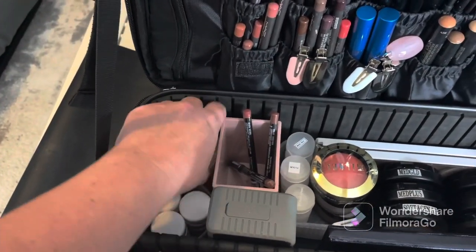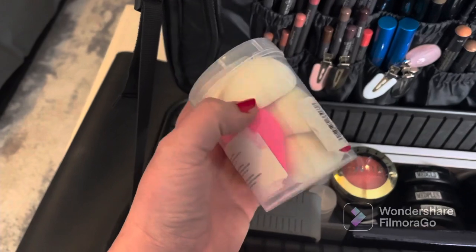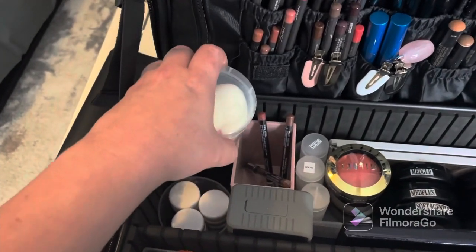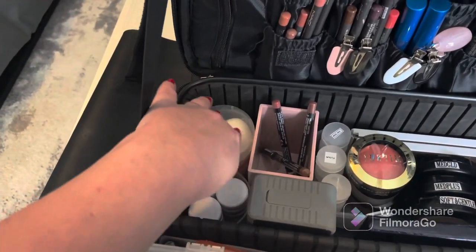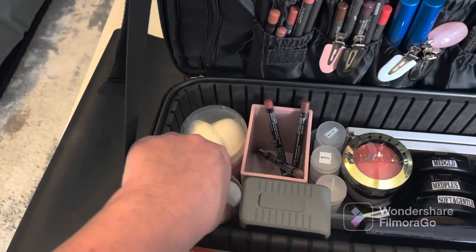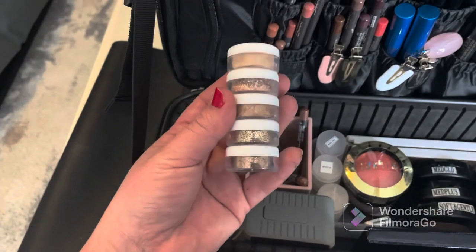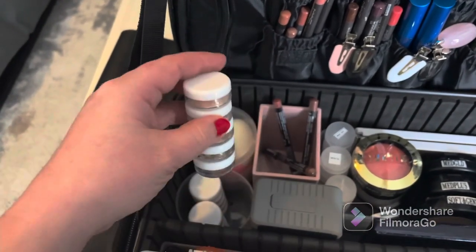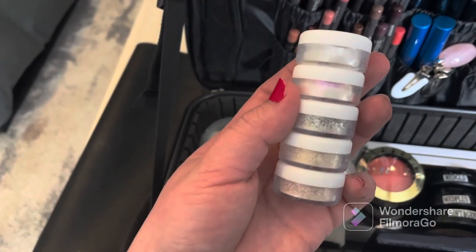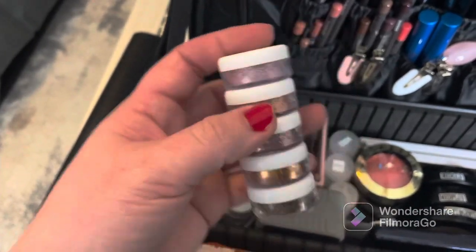And then in here I've got some sponges, some of the Shop Missy Paw sponges. And I cut them in half because I never use a whole side of a sponge. I only use one side anyways most of the time. So I give them away, and it just saves on cost efficiency to cut them in half. And then in here, we've got some depotted pigments and glitters. These are mostly MAC pigments and glitters, a couple J-Cat and some other brands. But I've got a light champagne-y one, and then I've got a rose gold, pinky type shade.